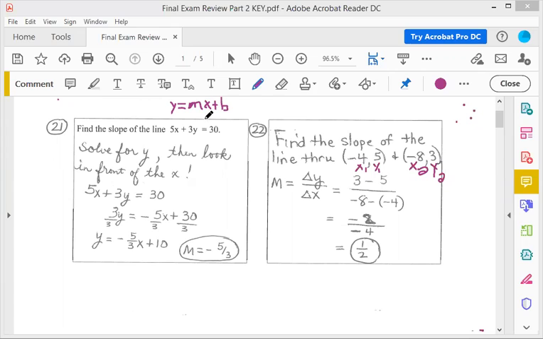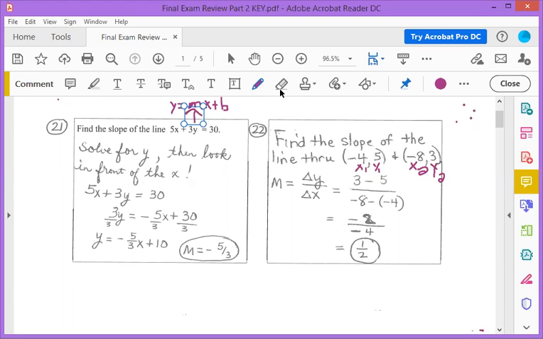When you're given an equation for a line, you want to find the slope by rewriting the equation in slope-intercept form. Once you put the equation in slope-intercept form, then it's just a matter of remembering what each of these variables, the m and the b, stand for. After you put your equation in slope-intercept form, remember that the constant in front of the variable x, m, is going to be your slope. So we want to take this equation and solve for y.